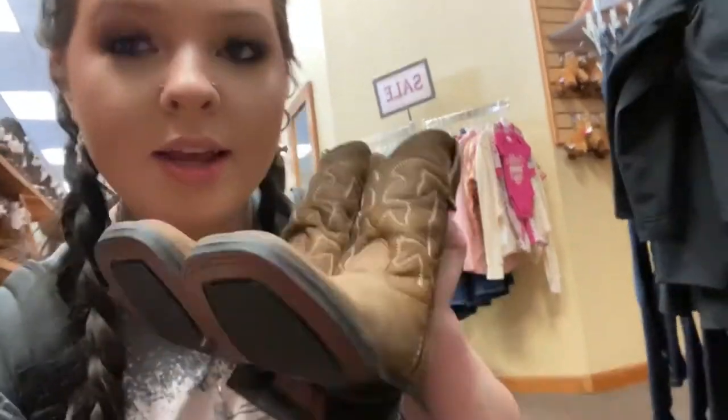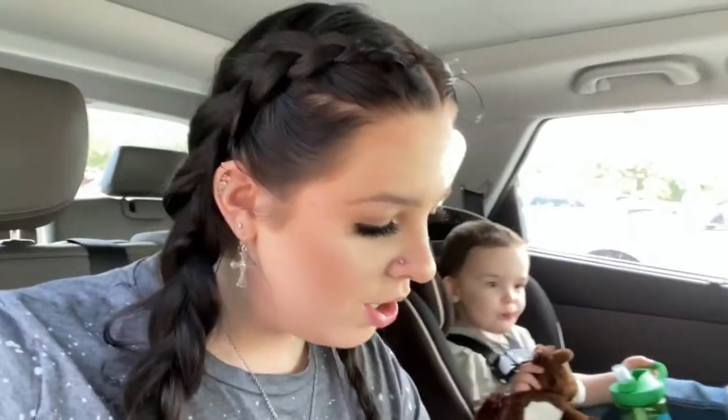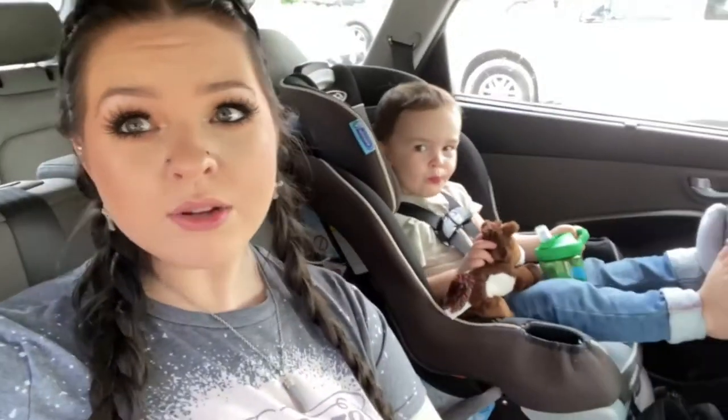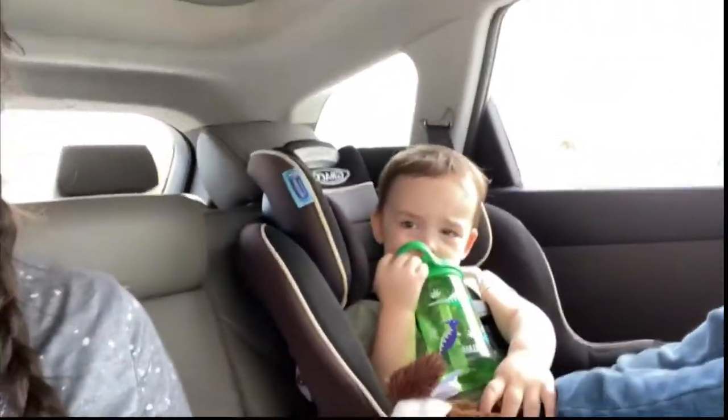Okay so I'm getting boots. These are Liam's boots - he's got a toy he wants and he's getting a horse. Me and Liam came with my parents. These are Liam's boots and he also got a horse. I got boots too - I just got these simple cute ones. He's showing you his horse.